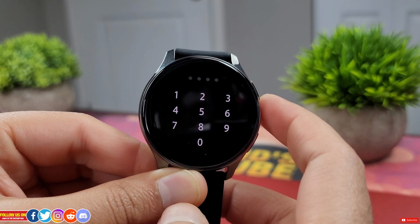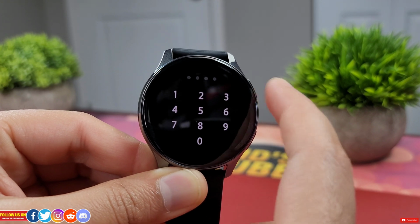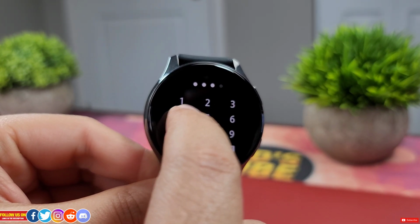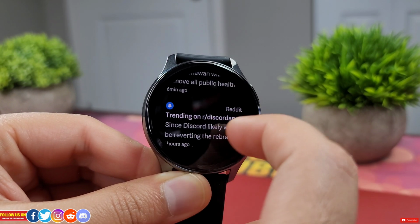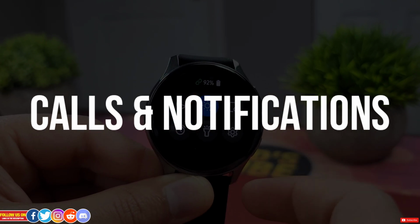This is a plus point, so no one can dial a call or reply to a text message from the watch without the phone when it's not on your wrist. I really wish Huawei had this feature. If Huawei Watch GT2 gets the Harmony OS update, then it may get access to the App Store and the voice assistant, which will make GT2 the best.